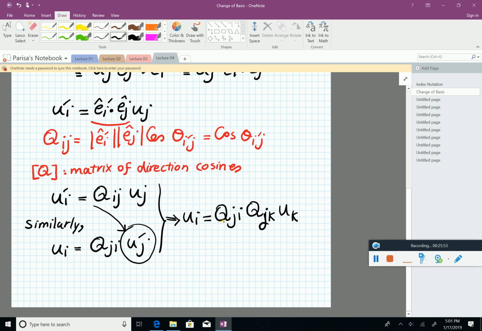So QIJ is just coming here, and then you want to write U prime J. So here, you have to change this I by J. So that's why it became a little bit complicated. But I cannot use again the I because I've used it before, so I have to use another dummy index, and I chose K. That's what I did. Of course, I didn't make a mistake. I just do it to make sure that no one is sleeping.